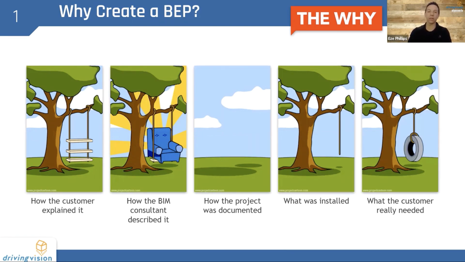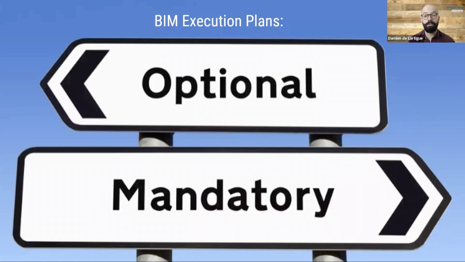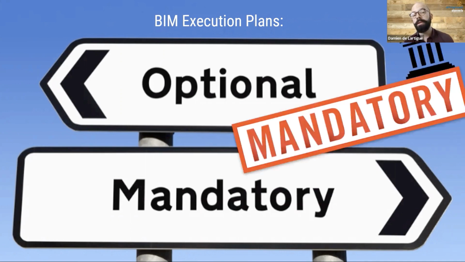And this is really why it's so important to have an effective BIM execution plan, a common agreement between everyone involved so that everyone can follow the same standards and the same process from start to finish. Are they optional or mandatory? Well, sometimes they're optional, but more and more we're seeing that they're becoming mandatory. Especially with government projects, where you're going to need to be BIM compliant in order just to be able to pitch. And that's to make sure that everyone's following the same formats and processes, because that's really important.